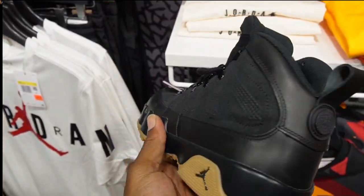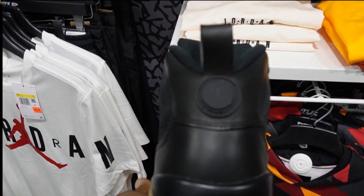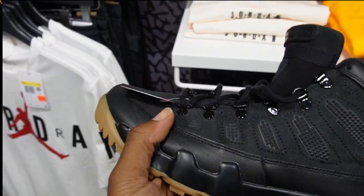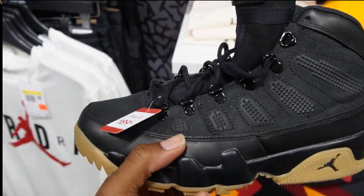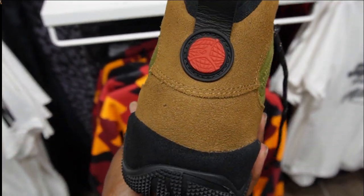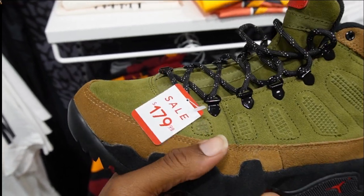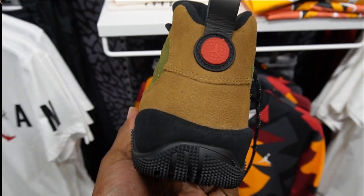You see they're sitting. They both are on sale. If you like this shoe, which they don't look bad, you can get them for under retail. With so many Jordans that we've seen in this video and in the Jordan ecosystem as a whole, it wasn't asked for. It's not ugly. It's not terrible. It's not horrible. It doesn't suck. It's cool. But nobody wants this. Nobody wants an Air Jordan 9 boot, okay?